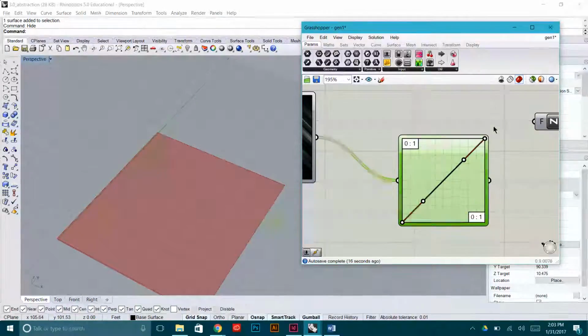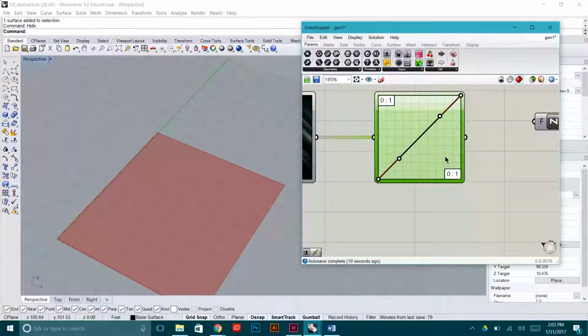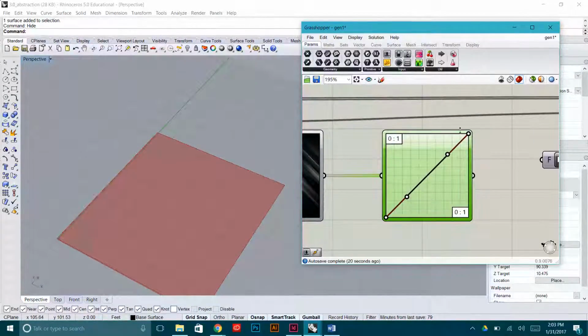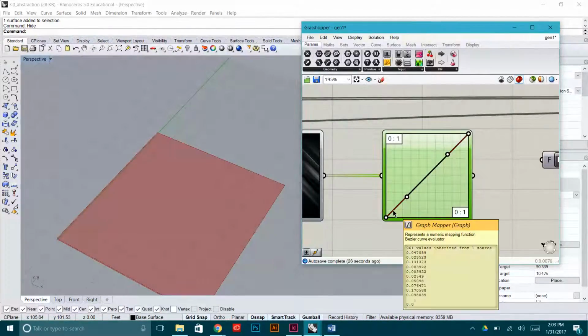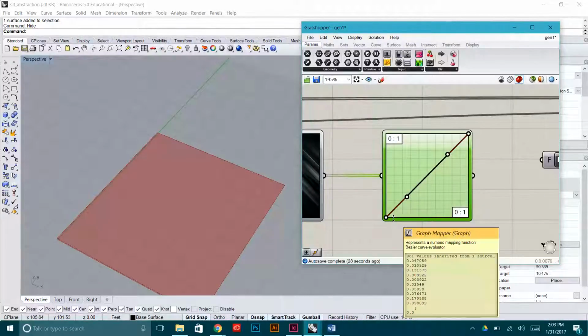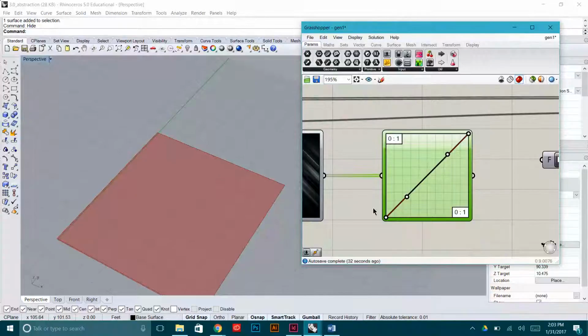So this is a nice graph showing that very linear interpolation. What it all means is that if that value is 0.1, like a 10% gray, it's only going to move up 0.1 feet. If it's a pure white of 1, it moves up 1 foot. Does that all make sense? So you can see it's just a nice linear interpolation.